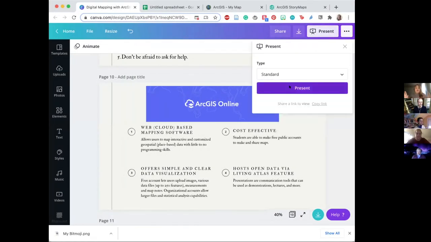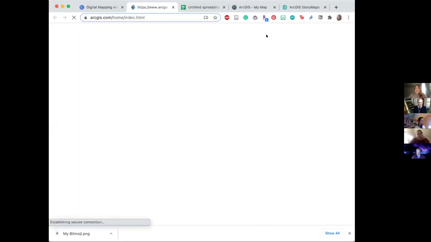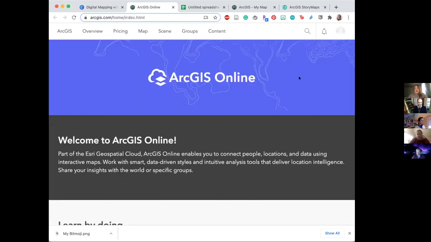So I'm going to briefly go over what ArcGIS Online is. I know some of you went ahead and played with it in your breakout rooms. It's cloud-based software with two different versions. Most of you are probably using the public version today, which gives measurements and point-based data, and you can put up to 250 features of your own files in. Organizational accounts give you a lot more bells and whistles in terms of statistical analysis, and let you put in larger files. If we have time, I'll show you that they also host their own data. If you don't have yours, you can take theirs, which is how I made that tornado track map.